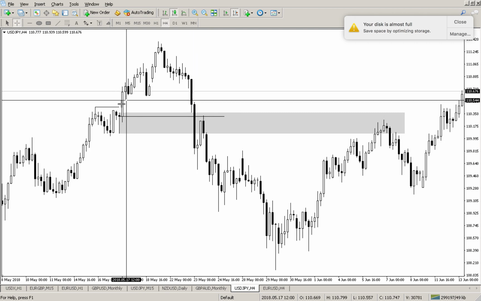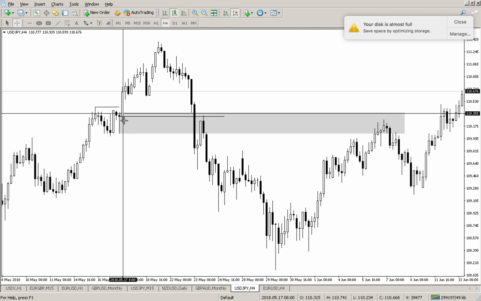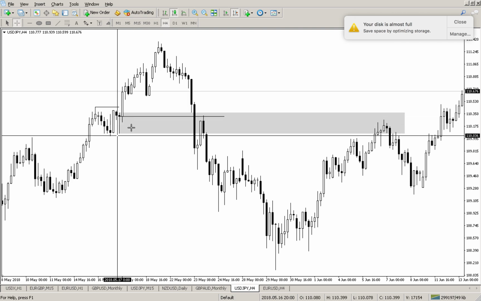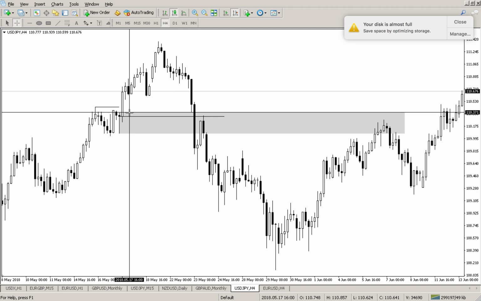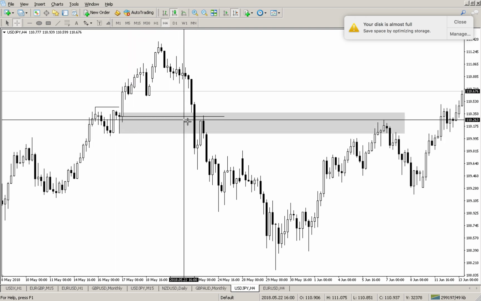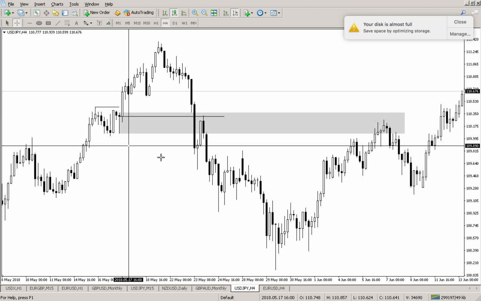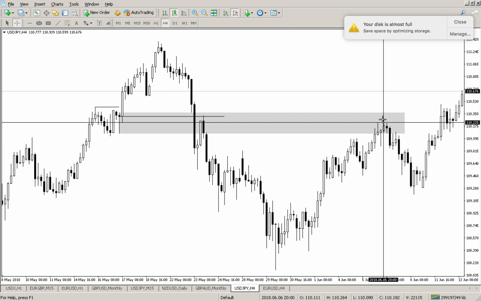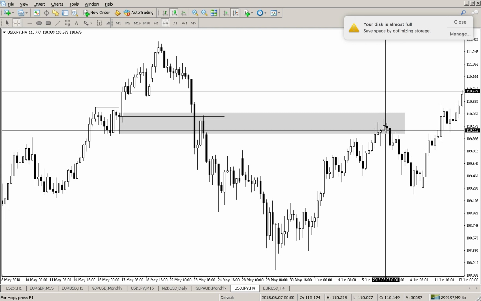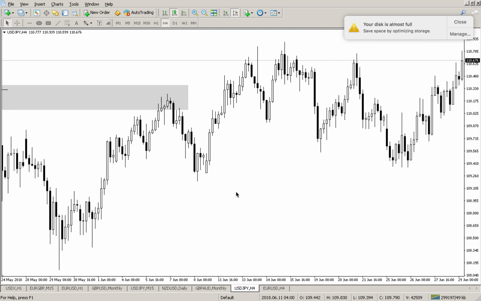guys. It's the same support and resistance concept that you'd understand from traditional support and resistance, but this time we're using candles as dynamic support and resistance instead of lows and highs. Okay, guys, we're just using the candles instead now, but it's the same concept. Nothing's really changed. And as you can see here, guys, that same level was again used as resistance right there. Once price came back up to it and it sold off, took out those lows there. Alright, guys, so it's the same concept we're using. Nothing different.